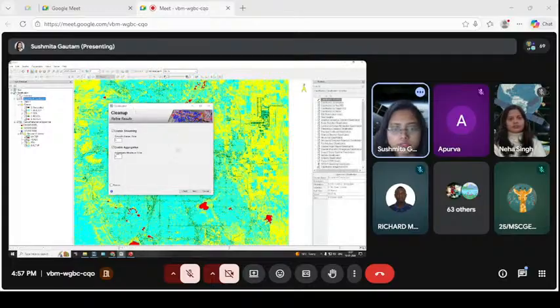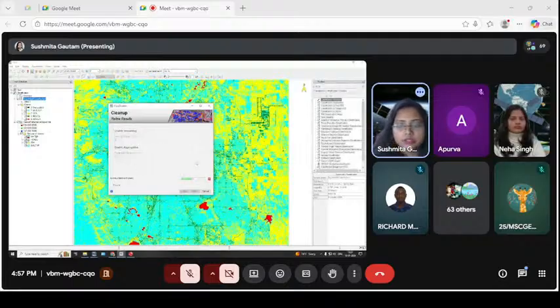Okay, next. These are only the refinement over your classification. So you can take the window size for smoothing as 3 cross 3, and others you can explore on the ENVI website.